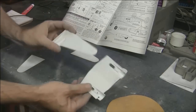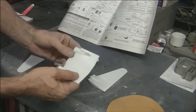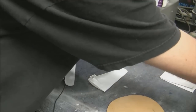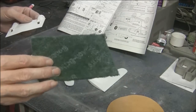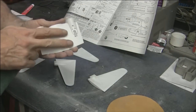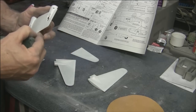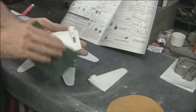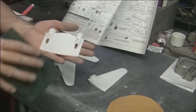Okay, so you can see I've got everything prepped up and ready to go. We're not going to do much sanding on the outside of this, just a really light sand with, I'll show you one of these, a Scotch-Brite pad. The reason why is we've got some really nice raised riveting detail on this, and we don't want to sand that down and lose it. There's just a tiny little bit of flash on it here and there, but this will remove that, and it'll scuff it up just enough to where we'll have a nice bond where our primer will stick to it really good.